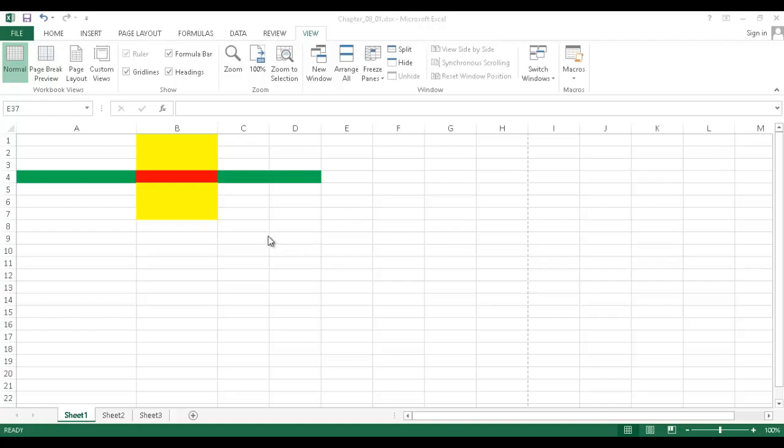Okay, today we're going to learn about the introduction of Microsoft Excel. Before that, I need you to open Microsoft Excel first. Okay, now as you can see, in a spreadsheet or Microsoft Excel, we call them cells.